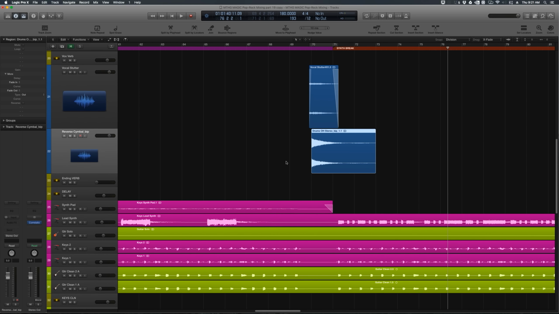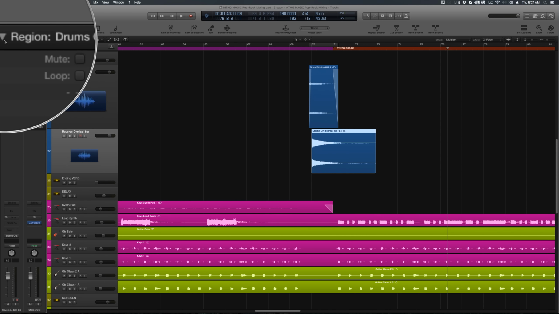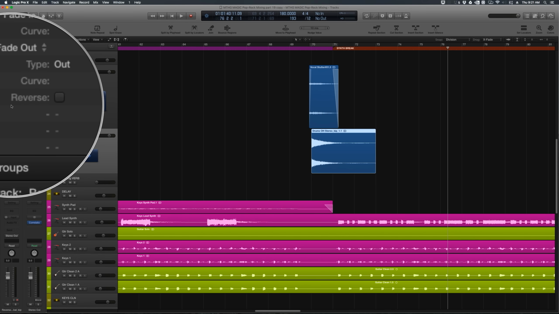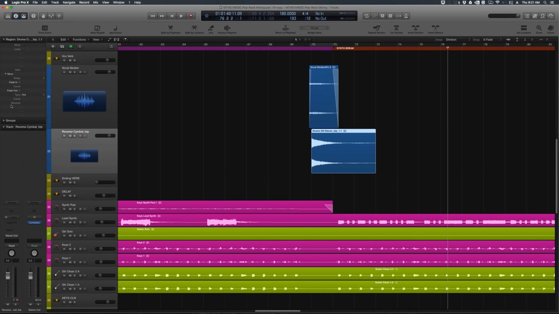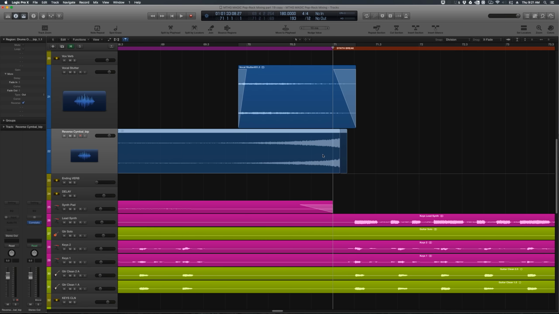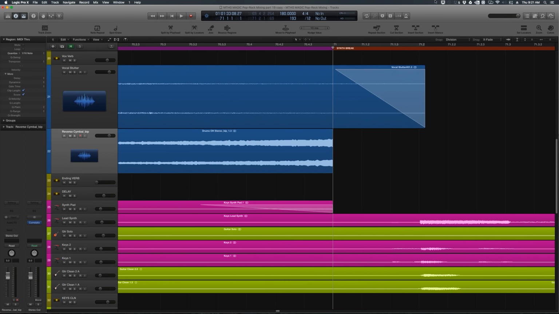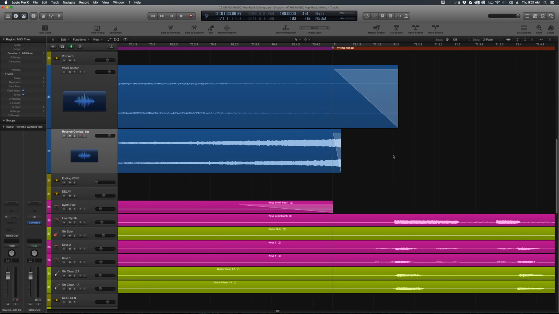So I'm going to click on the clip, go over to the region parameters again, and we're going to go down to this reverse button. This is something new that they added in, I think it was 10.1, and it just flips the clip. It reverses the clip, which is really cool because you used to have to go down to the file editor, the track editor, or whatever, and flip that clip. So I'm just going to trim off the tail end of the clip here. There we go. I'm going to turn off my grid and just fade this last little section here.